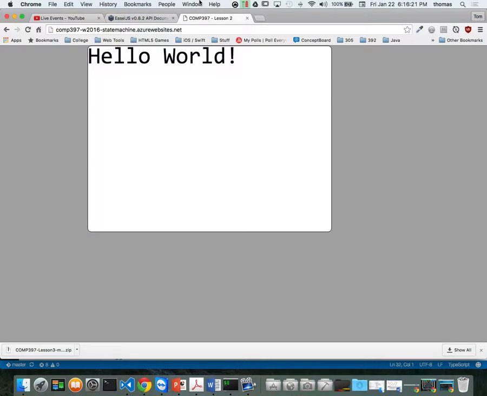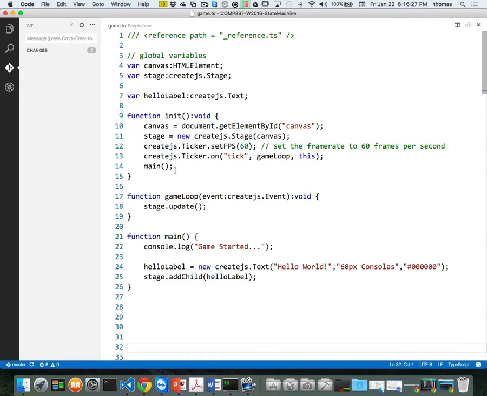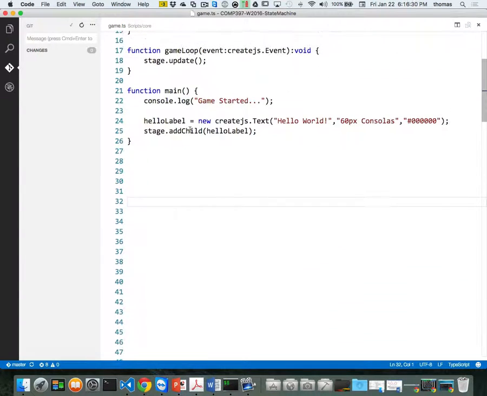There are some functions that are built into easel.js, right? And I'll show them to you instead of you having to read them. So, before I add it to the stage, I could do a couple things here. One, I want to change my registration mark. So instead of it being in the top left corner of my actual object, it's in the middle of my object. How do I do that? Well, I need to determine a couple things. So I'm going to do hello label, right?